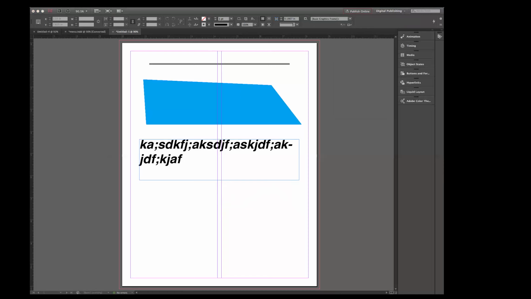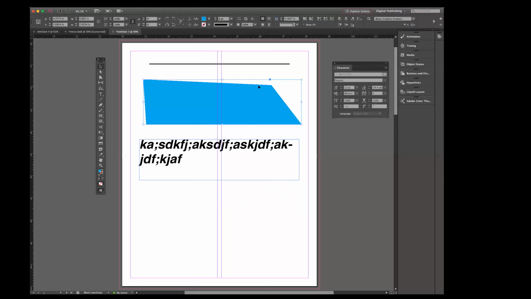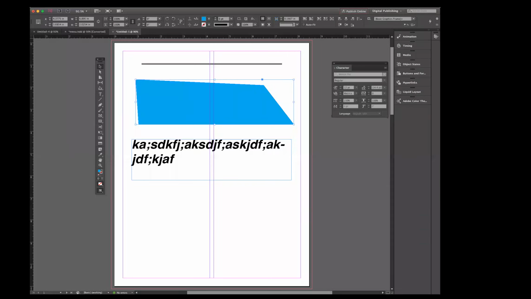All right, let's talk about, yes? I found the pen tool very difficult. Yeah, it can be very challenging for sure. It takes a lot of practice. A lot of seasoned designers are still trying, I mean, I'm still trying to master it. So it takes a while to get the hang of it.